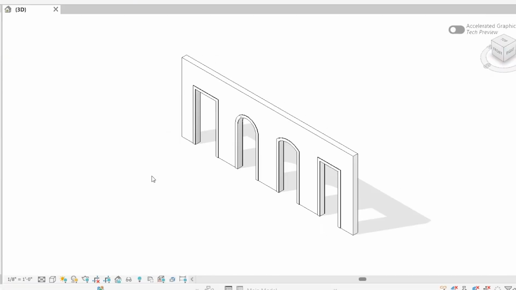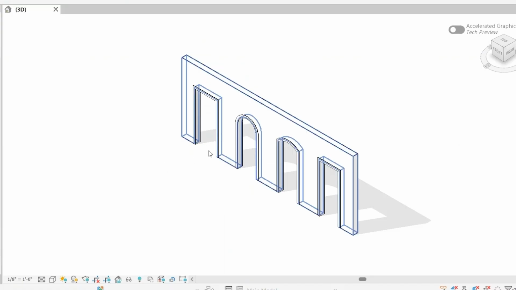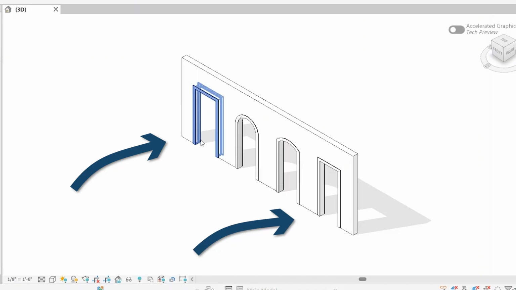So you can see here, we have 4 different wall opening families. They're all created as generic models. You can see that here. The reasoning for this: not everyone wants to schedule these types of wall openings with the doors. You'll notice that we have 2 rectangular openings.